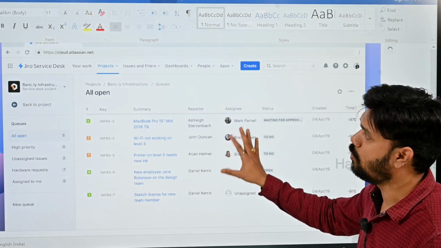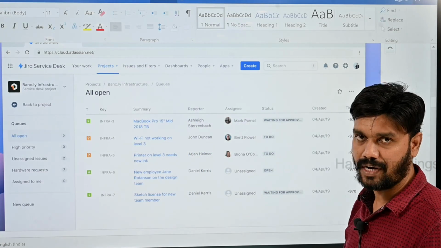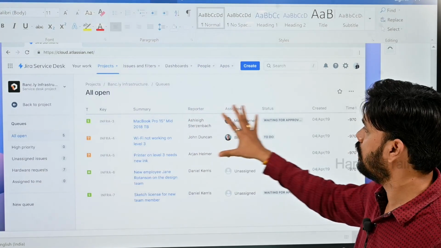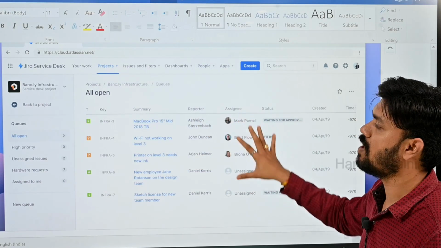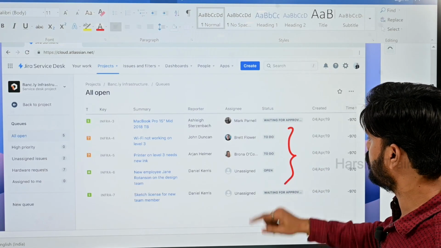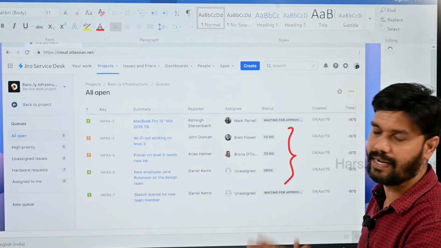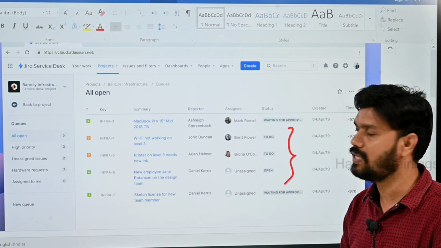Okay, so this is how, whenever you go to the Jira tool and the business requirements are being drafted by the business analyst, you can have a clear idea about what business requirements are being drafted, to whom they have been assigned, and what is the present status of these business requirements. Everything will be known to you. So this is just a brief idea. Okay, I hope every one of you is clear so far.